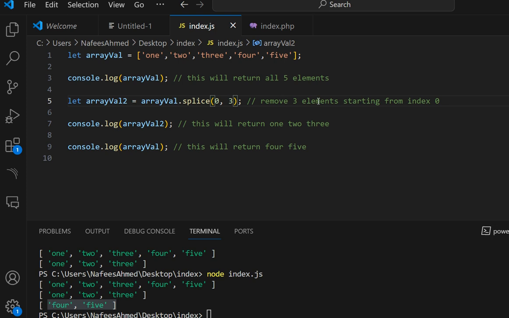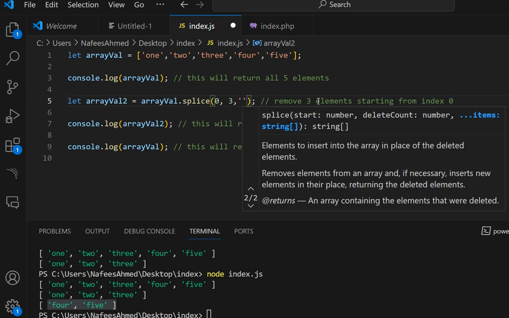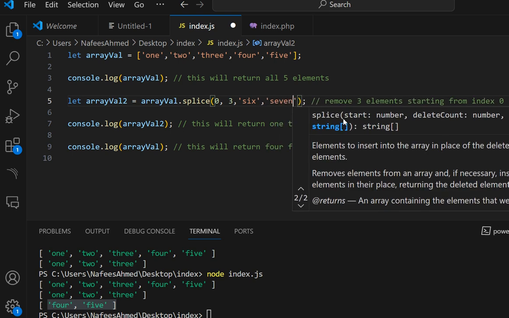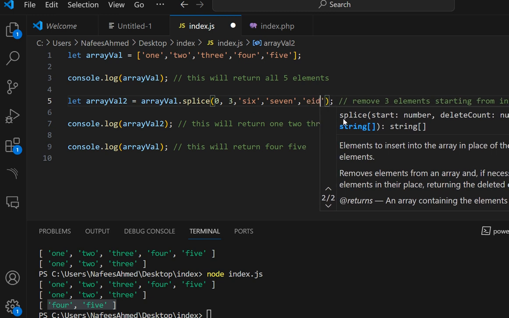Okay, now we need to check the other difference. So we want to add another value in the third parameter. So I can add here 6, 7, 8.